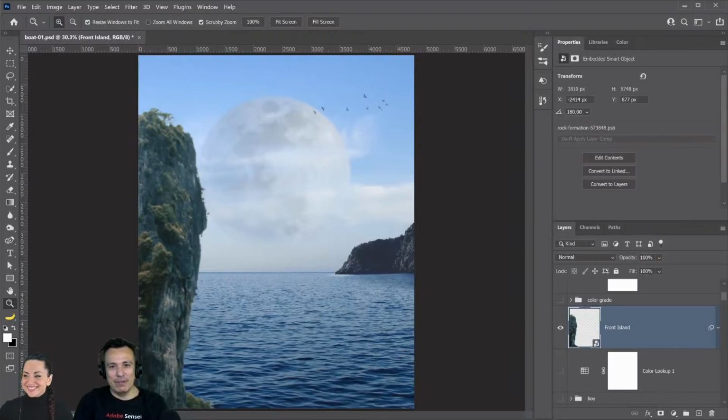I probably wouldn't do that if I was selecting, say, a car, because the select subject button will probably do an equally good job. So it all depends on what you're trying to select. If I was trying to select the sky, I could probably use the select sky feature and then start with that. So it really depends on the object you're trying to select and what the background is. In this case, we had a lot of little branches and trees on the edges, and using the channel-based method would give us a good result without too much work because we had a close to perfect outline already. We just needed to increase the contrast a bit.